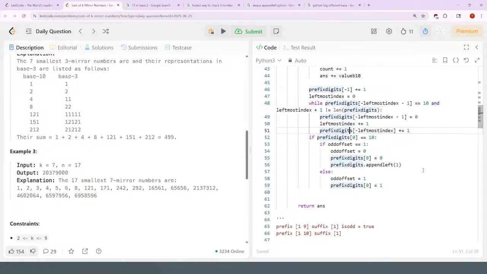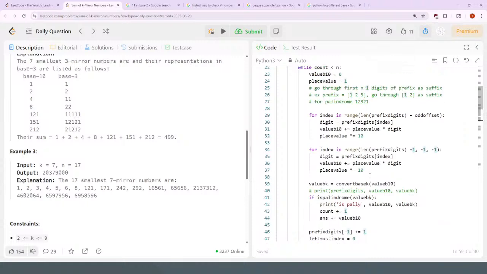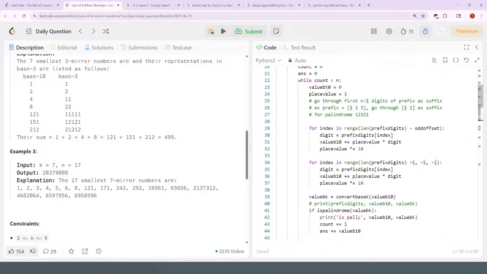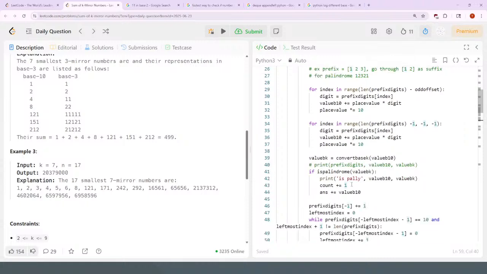You add a 1, and that becomes 10. Otherwise, if it's not odd offset, then it's an even offset. And now the odd offset becomes 1. And your starting digit is now 1. I mean, this is the only place, unless it doesn't find it here.